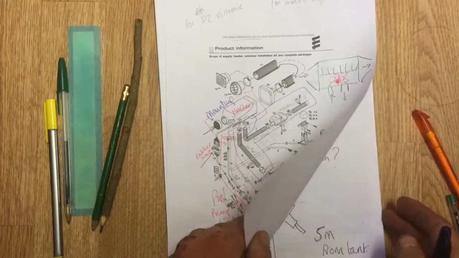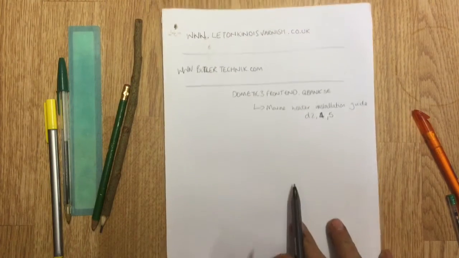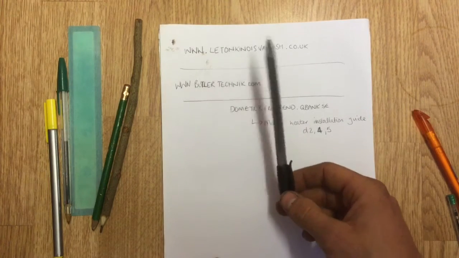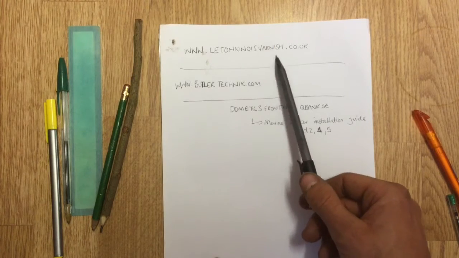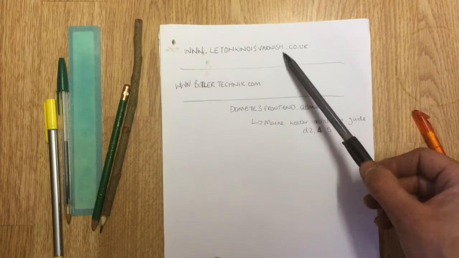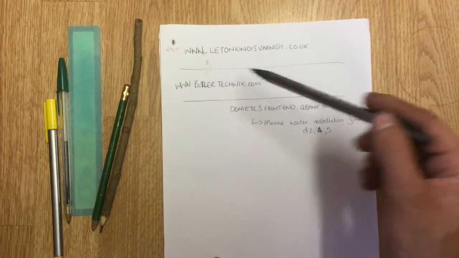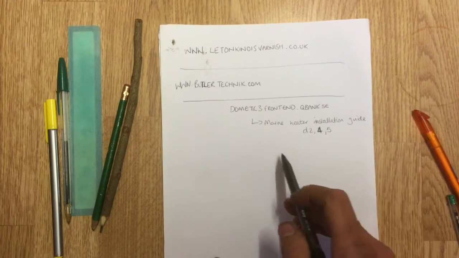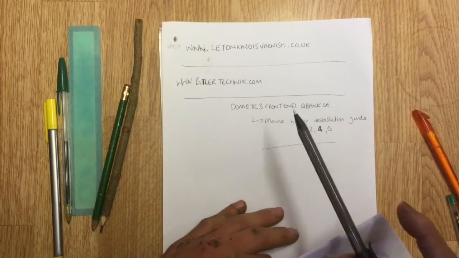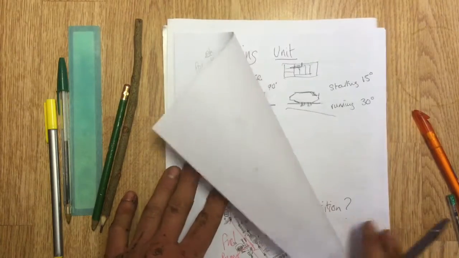There's quite a few bits of information out there. I briefly mentioned these websites in my last video which are definitely worth checking out - the Tonkis website is a fantastic resource for Eberspacher, almost better than some of the manuals. Once you've learned to navigate around the site, there's a little link on the left hand side for Eberspacher with lots of technical drawings. You can also get the marine heater installation guide which is definitely worth a look as it goes into much better depth about the ducting.